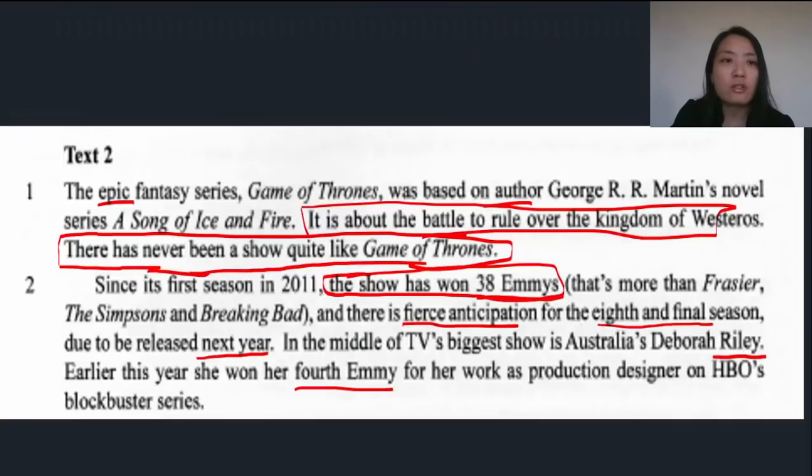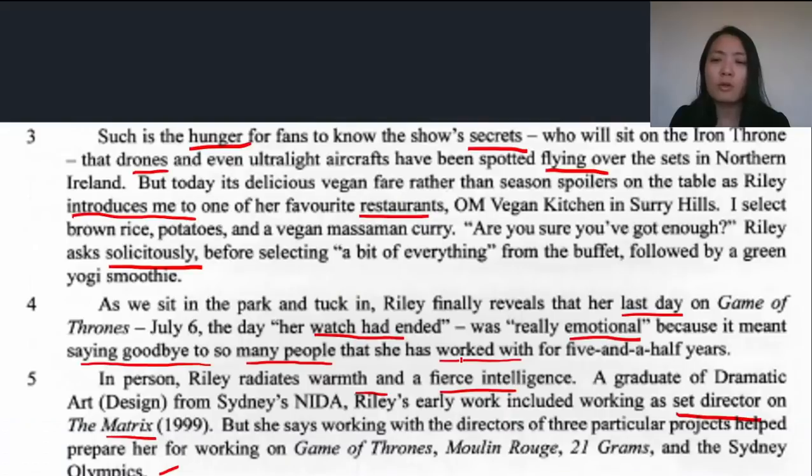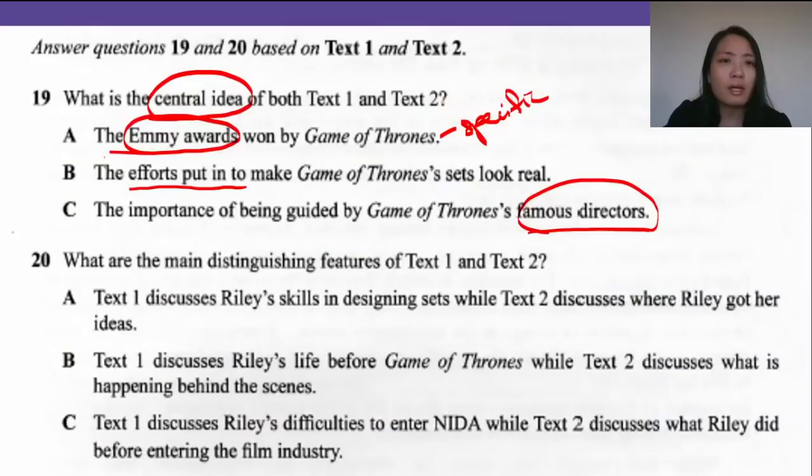It says here again the central idea. So if you go back to text 1 and text 2, text 1 was talking about the challenges and studying. Text 2 was talking about all the effort that she has put in. So if you were to compare among all these, even if you're not sure if B is the correct answer, there's this new technique that I want to teach you later, which is called the choosing the wrong answer method.